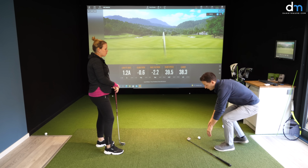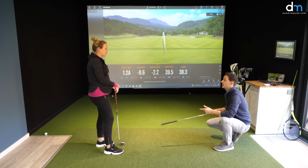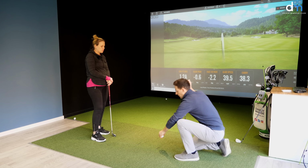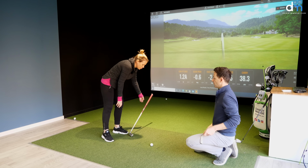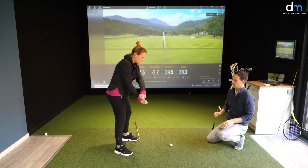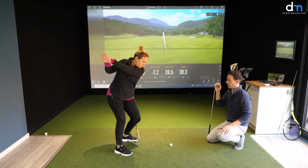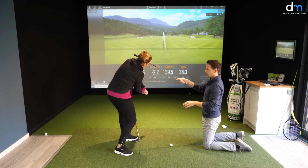Because we have it all the time, me included, we start hitting a few decent shots, we get a bit carried away, and then we start to hit shot after shot, and then we lose the feeling. So just keep reminding yourself. Maybe just pause for a second now, put the club down on the ground, just rehearse that motion. Feel the pressure on that top hand, keep that pressure on that top hand, keep that pressure, brilliant.